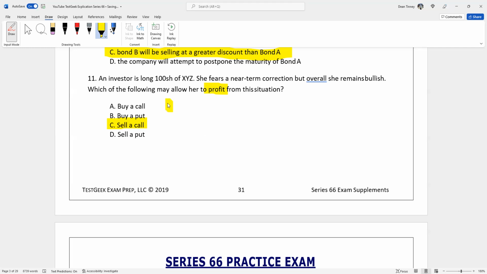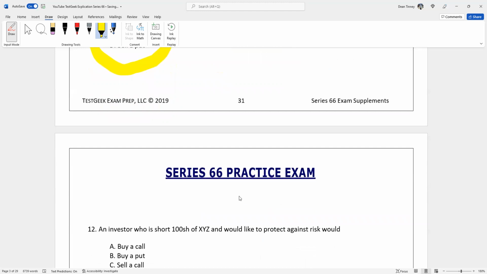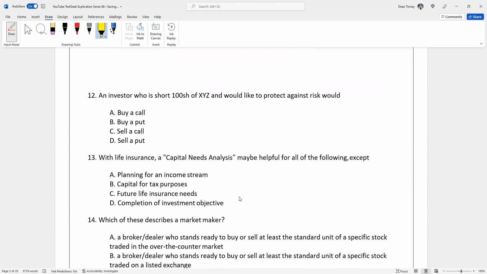Now, I would tell you on the 66, the most important thing is this answer set. You should be able to look at that answer set, and once you hear profit or income, know it's either C or D, and protection, know it's either A or B. That's what you need to be able to do. Hopefully, your options prowess is still there from your Series 7. You're going to get a lot fewer options on the Series 66 than you got on the 7, certainly.